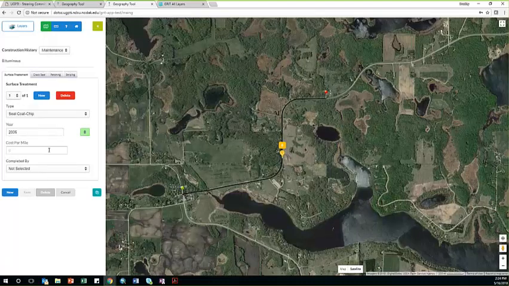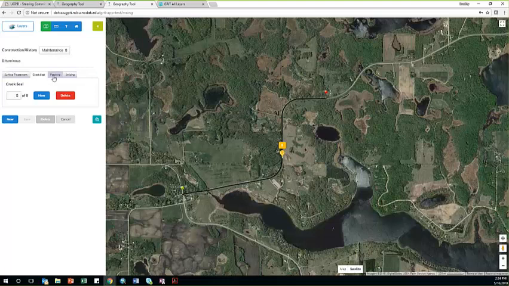So now I have 1 of 1 in here for this record, and so this lets you do the history again. At the end of the year, you're going to maybe want to come in and do your maintenance items, and you can put in whatever you did for that year, just the total over the year what you had done. So there's crack sealing, patching, and then the new one that we just added is striping. So this wasn't in the application before, and we had a few requests for it. So let's show you what that does.